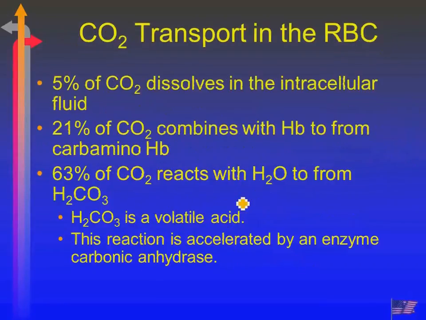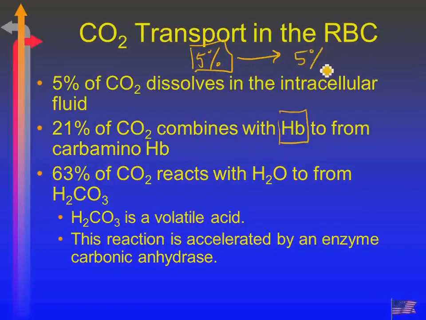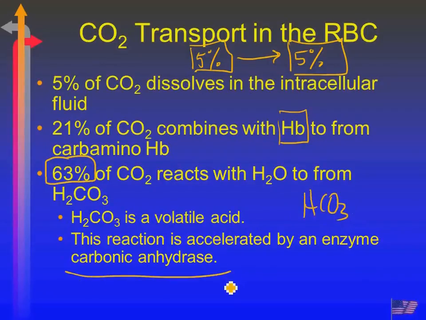It's also carried 3 ways in the erythrocyte, again attached to a protein, but this specific protein is hemoglobin. There's a very small amount, because there's 5% dissolved in the plasma, that means there's going to be 5% dissolved within the erythrocyte in the intracellular fluid. It's going to be the same gradient. It's going to move across that cell wall until it equilibrates. The majority of it, though, is transported as bicarbonate because of the presence of that substance called carbonic anhydrase.